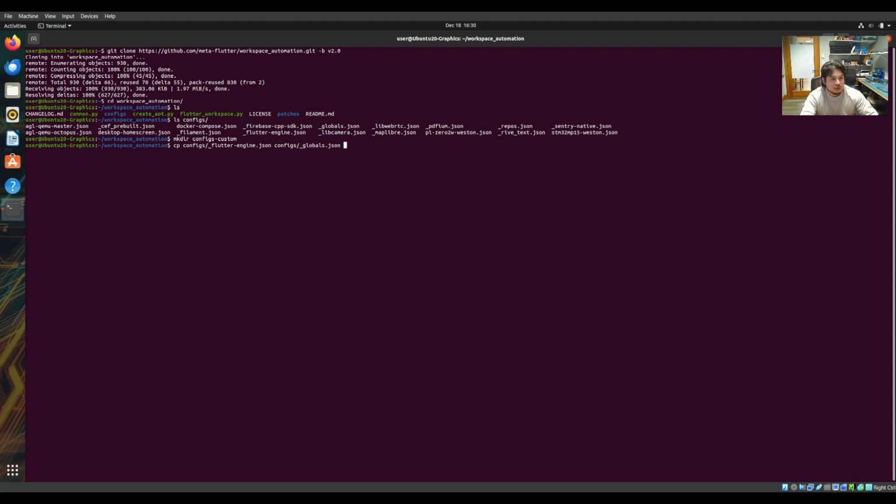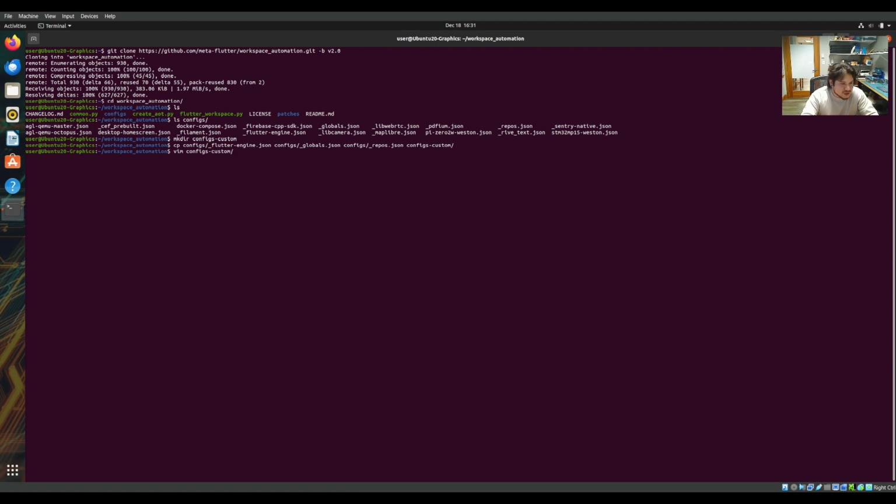This is going to choose the Flutter SDK version itself. We're going to take a look at that in a bit. And then the configs repos. The repos JSON here is going to be for the examples that are pre-developed for us that we can study the code for. Let's go ahead and first copy all these configs over to our configs custom directory, and then let's take a look at some of those.